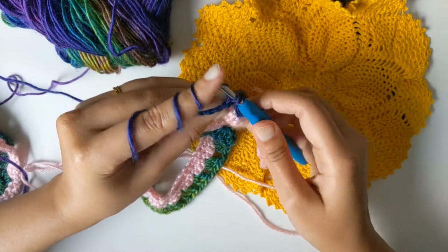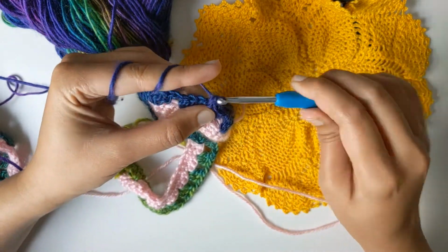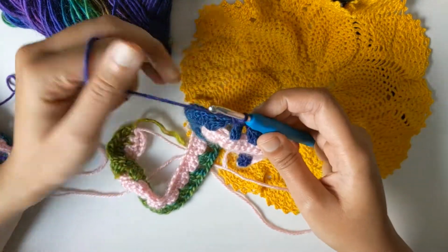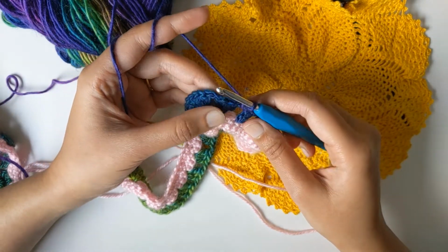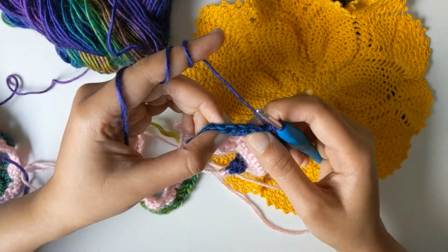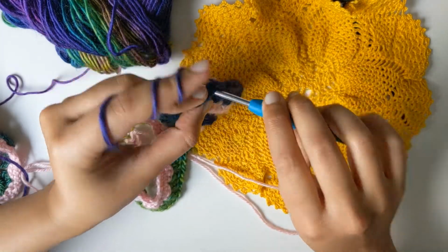So single crochet on the middle stitch and single crochet in the gap. So single crochet in the middle stitch and 2 single crochets in the gap till you reach the last cluster. So I'm at my last cluster here. So I do my single crochet on top of the middle double crochet, and this being my peak stitch, I need to do a single crochet on top of each of the 3 double crochets.